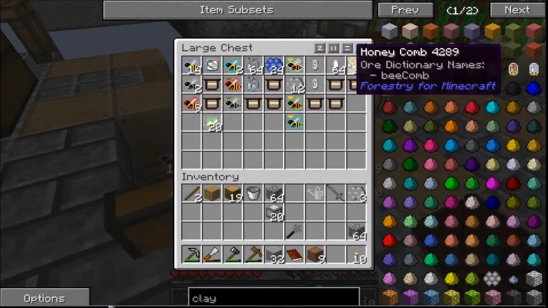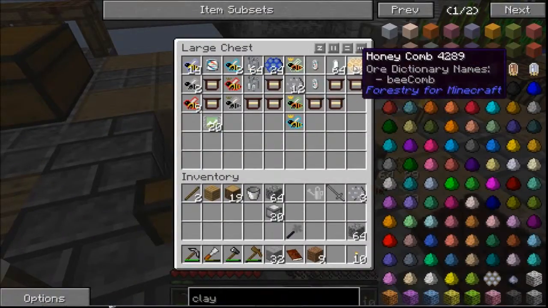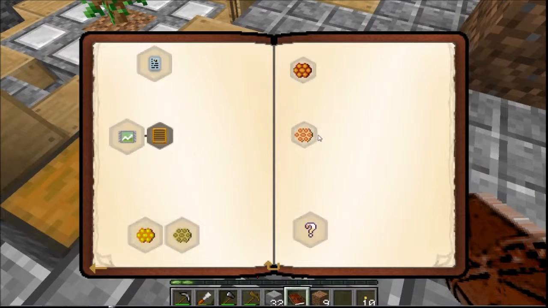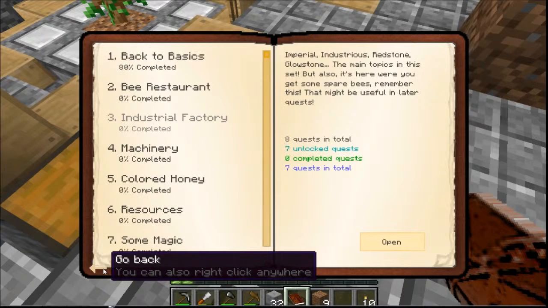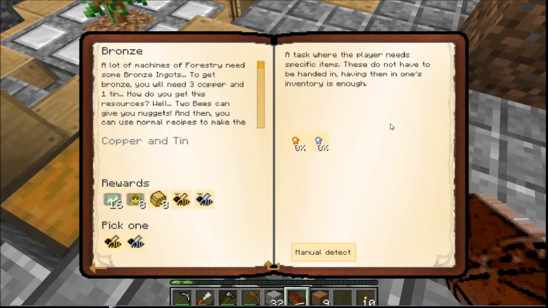This is basically what I've got, and that's what I'm assuming I've got. I can't get any more. What have I got in here? 20. See, I'm very close now. I've probably got that many over there now, actually. Mundane combs, shimmering combs, dripping combs. That's some cultivated bees, things like that. Machinery would be nice. Bronze.